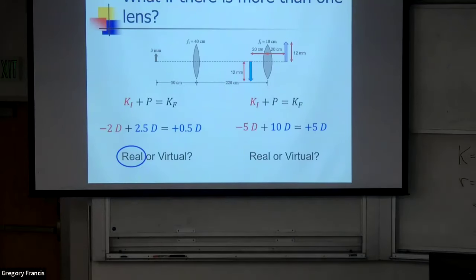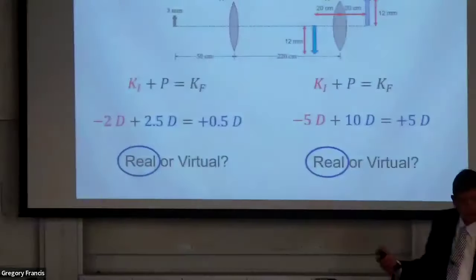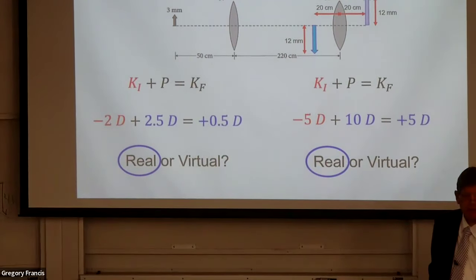Okay, I hope you said it was real, okay? Now, I suspect that some of you are feeling a little betrayed right now. Because last day that I taught, I was telling you that a real image is always going to be inverted from the object. Well, that's when I'm dealing with one single lens or mirror, okay? But when I've got multiple lenses or mirrors, I always just look at the curvature coming out of the last lens. If that's positive, it's a real image. If it's negative, that's a virtual image.